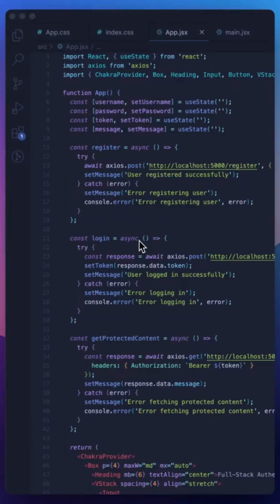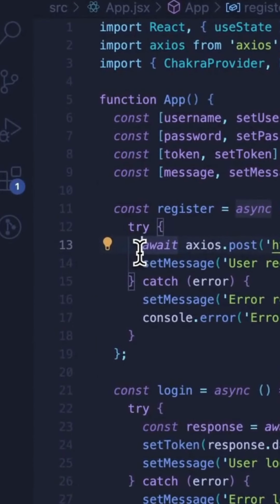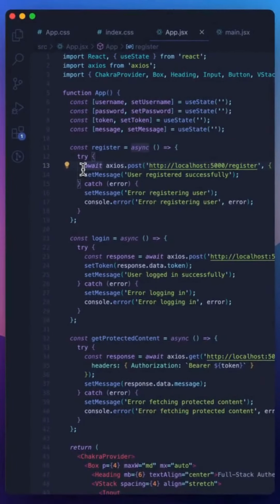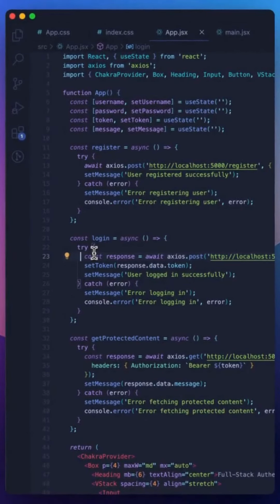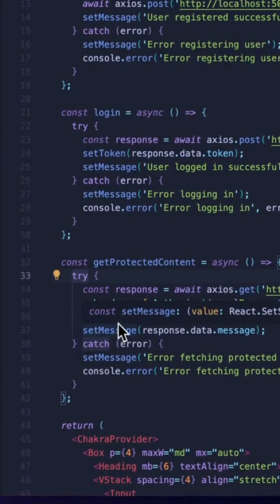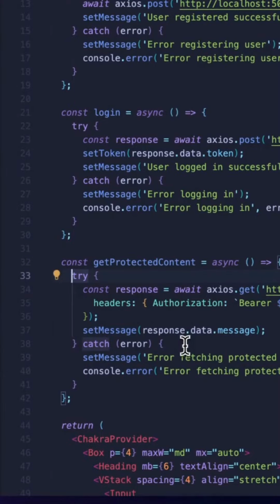This is my client. This is a basic React scaffold that I've put together to illustrate how to use the register, the login, and the protected routes on our backend. So what I'm doing here is I'm using Axios to call our backend to register a user. That's where the username and the password go back to our backend and establish the creation of a user into that array I was talking about. I've also created a login button to then use the same username and password to log into our service, get that JWT or JSON Web Token. And then here we use that token to get protected content from our backend.